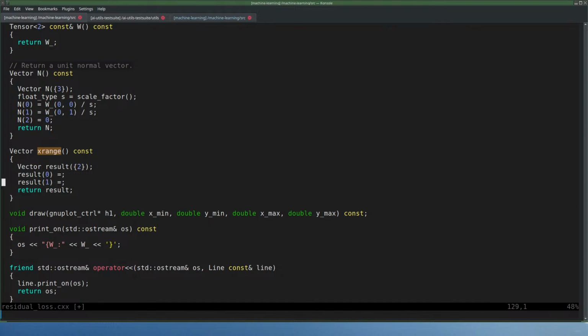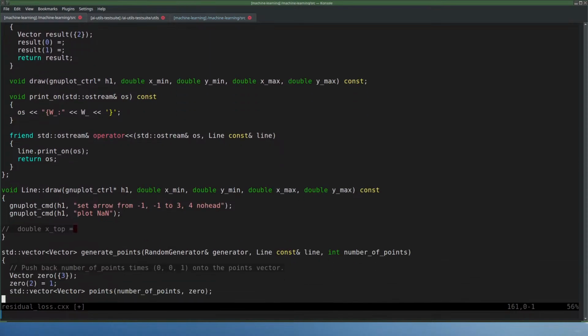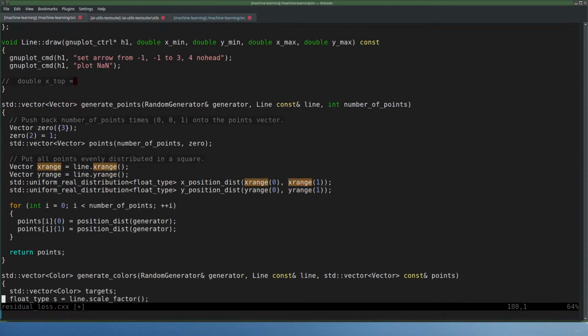The minimum and maximum value of x. That should be the same as when I generate my points here. Which, oh, that's like literally using what I'm going to define now. I think I used plus or minus 3 times standard deviation.